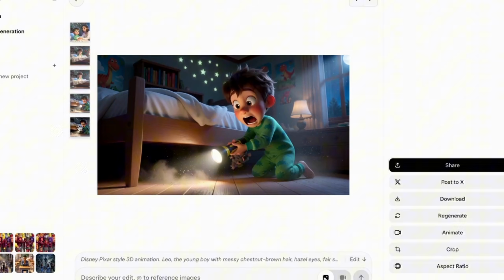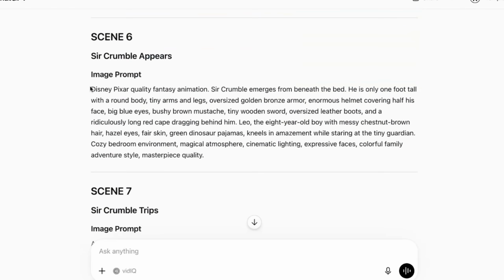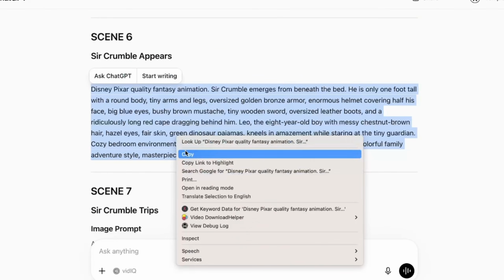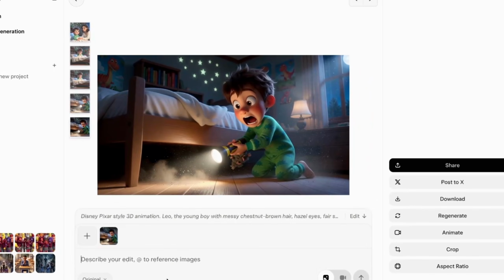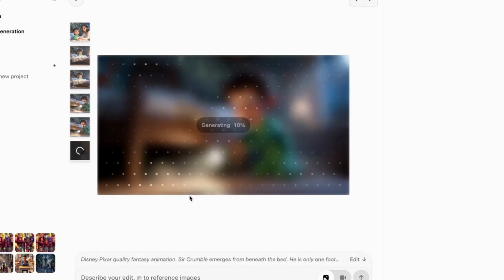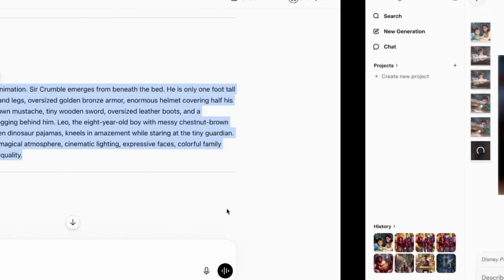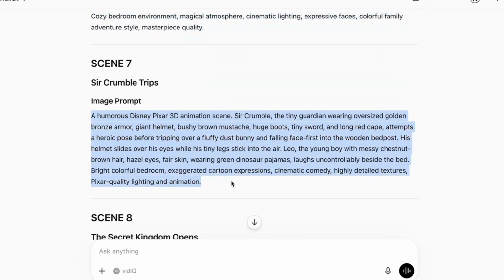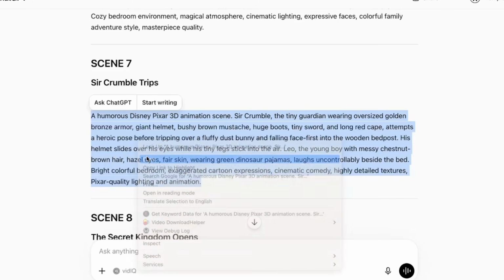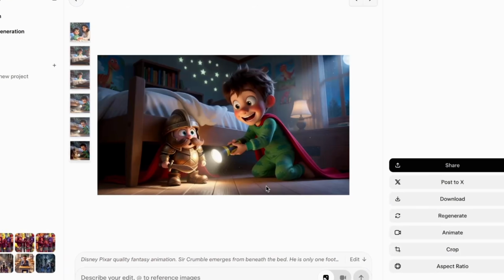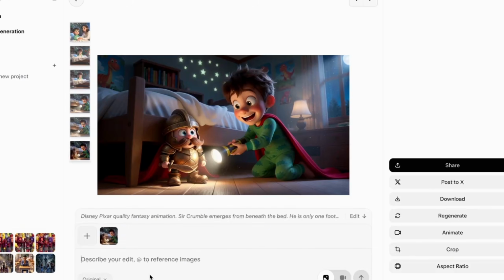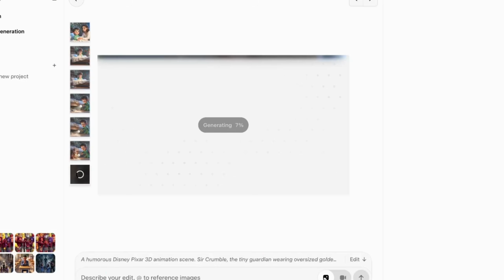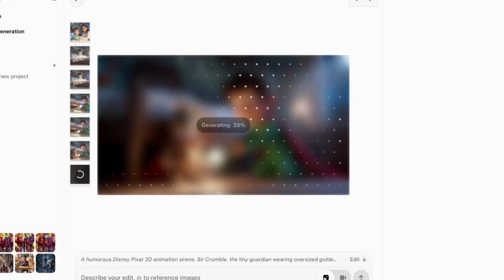So wow, guys, check this out. Let's do the sixth scene, which is scene 6. Copy scene 6 right here, paste in the image prompt for scene 6 and click on enter. So it's also going to create the image for scene 6. This is also scene 7. Copy scene 7. So check out scene 6 right here. Oh wow, guys, check this out. Now let's do scene 7, right? Click for scene 7 right here.